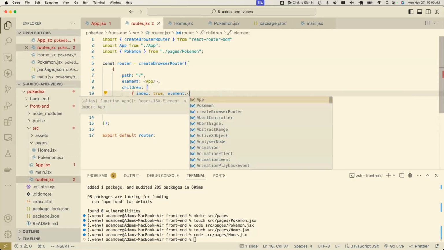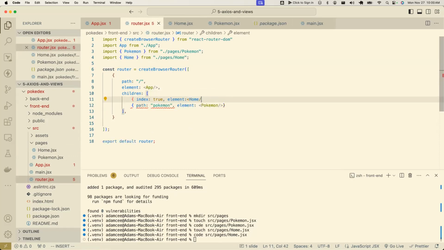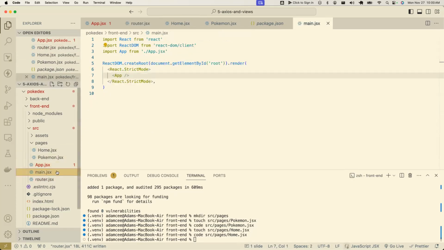And it is going to be the homepage element that renders here. So fingers crossed, I didn't have any issues. We just have to hook up our router.